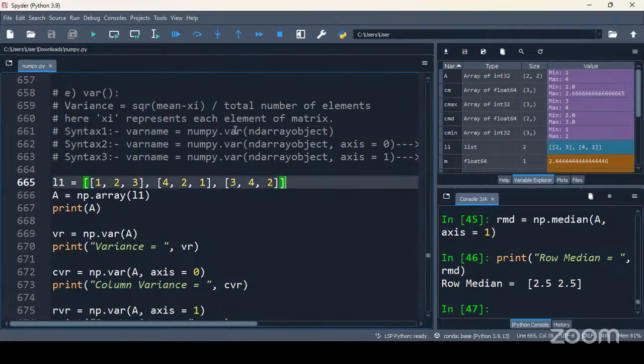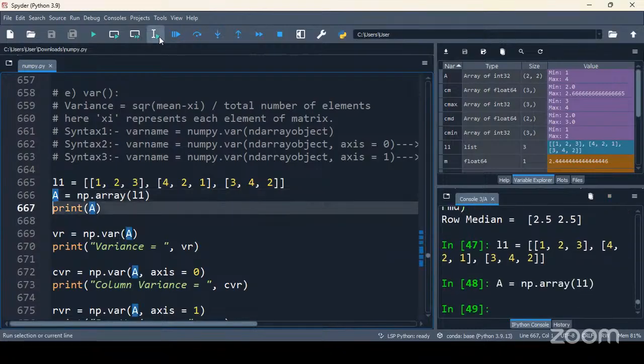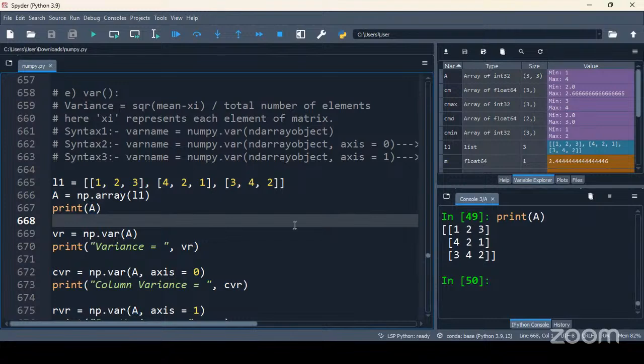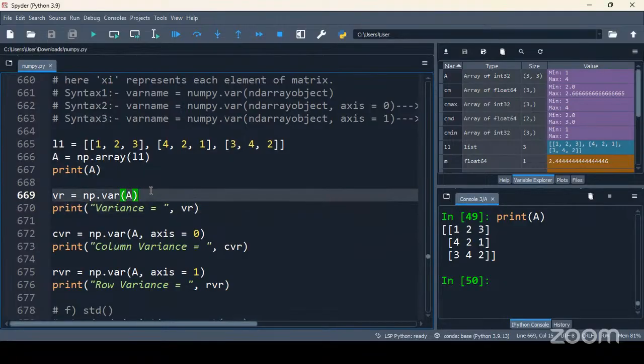Initially I'm creating a list object and converting it into an array. It is a two-dimensional object of size 3 by 3. What are we doing in this line? I'm using the variance function from Numpy.